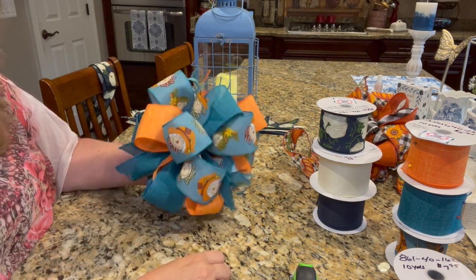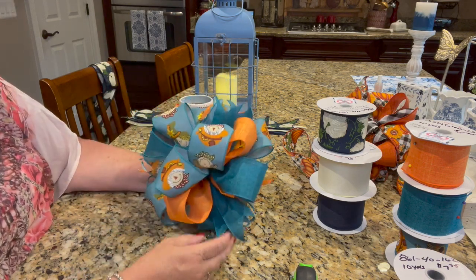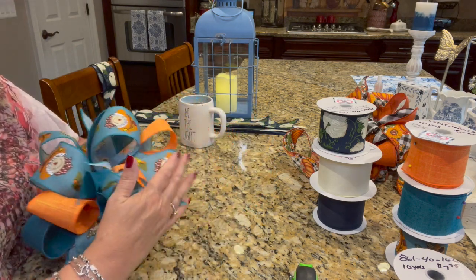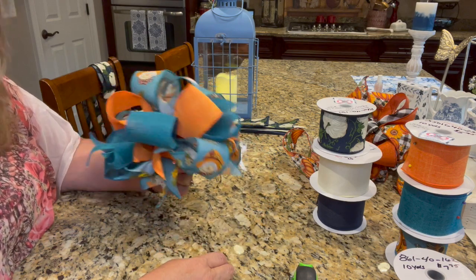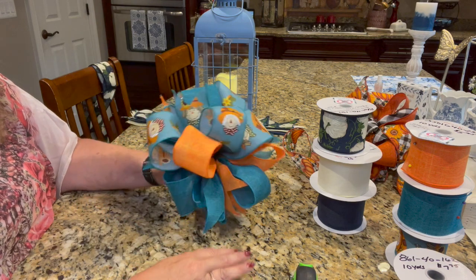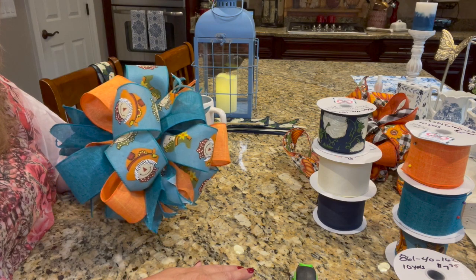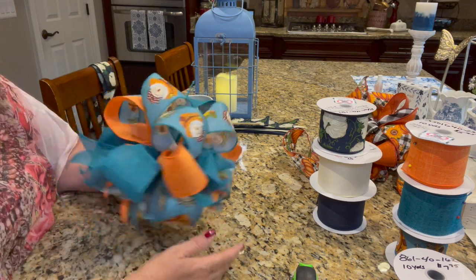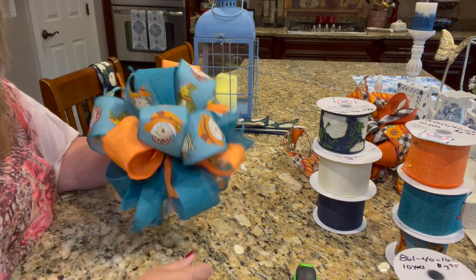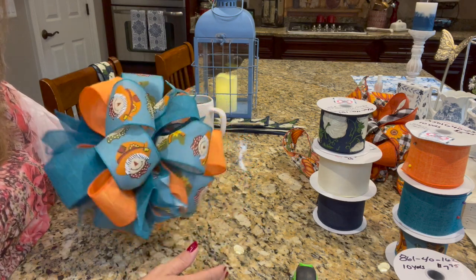But anyway, I'm making these just to show you guys, and to help Bobbi out and to show you Bobbi's ribbon made up as pretty as it can be made. Look how beautiful. I'm telling you, the quality of her ribbon is unsurpassed, you guys. Every bow I've ever made with her ribbon is just stunning. It's not because I make it stunning, it's because if you have a good quality product, you're gonna have a good quality outcome. And there you go, you know?